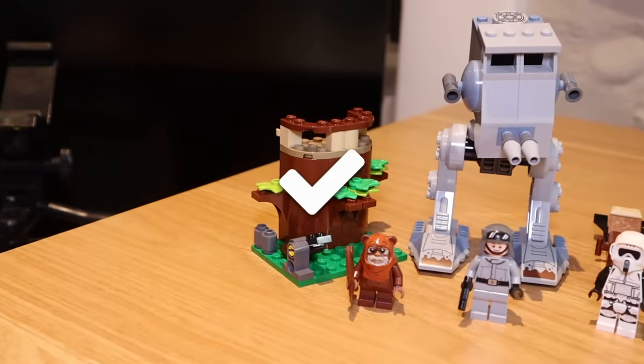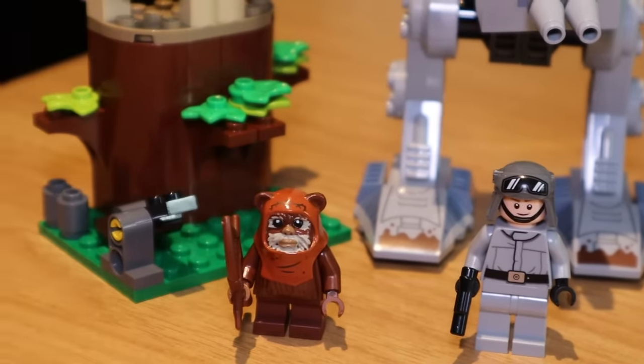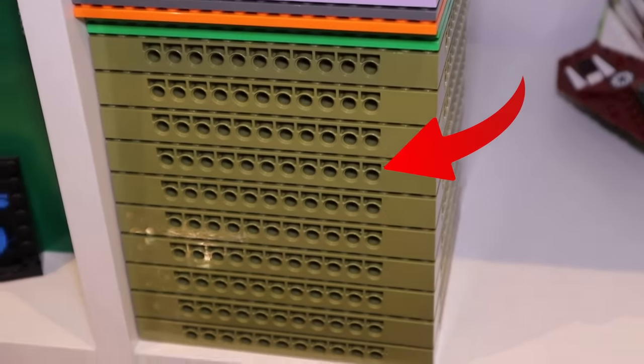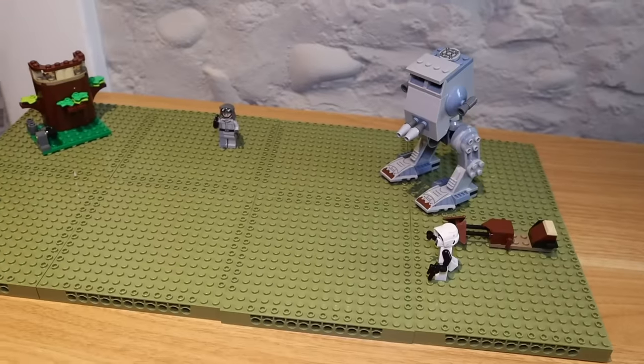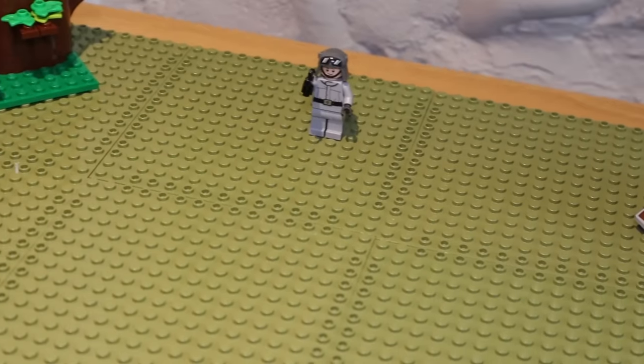There is the set finished and built — there's really nothing to write home about, nothing special about it. Apart from the minifigs, they're kind of cool. But I think we can do some pretty cool stuff with the upgrades. I'm going to start by grabbing these big 16 by 16 olive green plates to make a nice base, laying down a two-wide pattern with four along the side. Here you can see my sort of plan for where things are going to go when we upgrade this with the minifigs and accessories from the set.